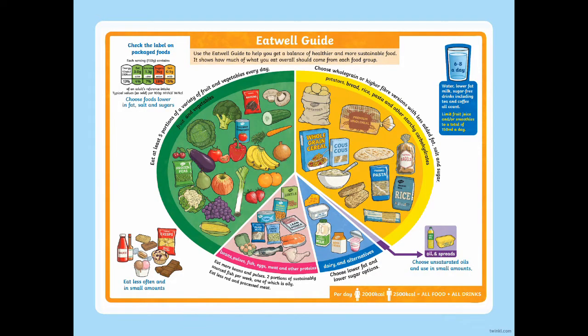Here are our 5 food groups. We're going to go through each of these in more detail in a second, but first let's talk about some of the other bits of information on this slide. You may notice this little graphic here from foods that you may buy in the supermarket. This is there to give you information about what's in the food. Try to keep your recommended daily intake for these things. This graphic should have a percentage for each of them to tell you how much of that daily allowance is in that food. Here we can see that the sugars section is in red, which means that this item is high in sugar.